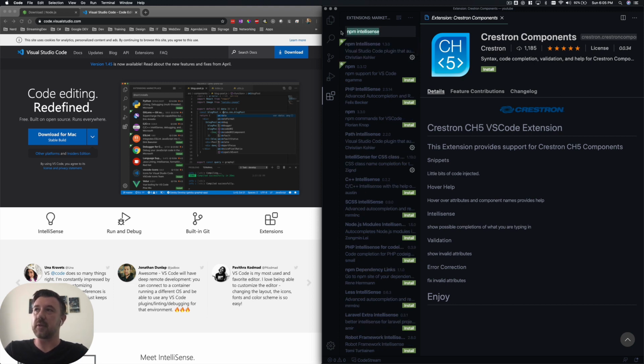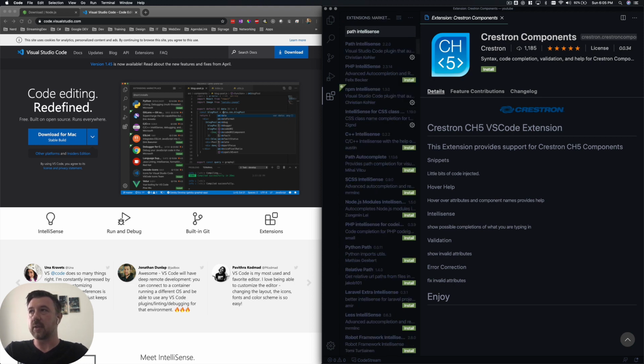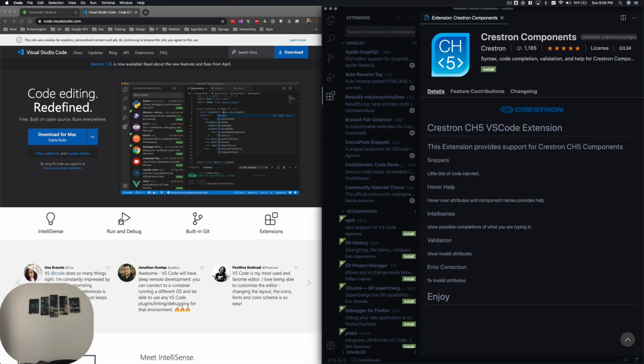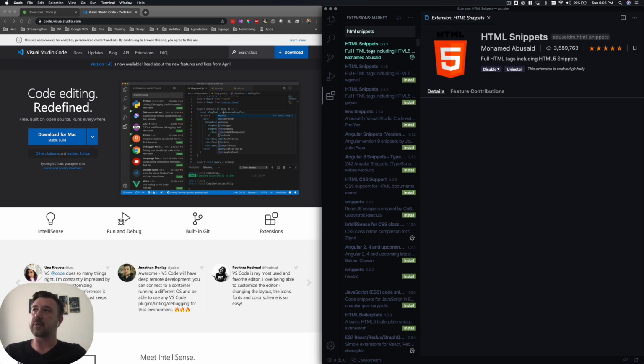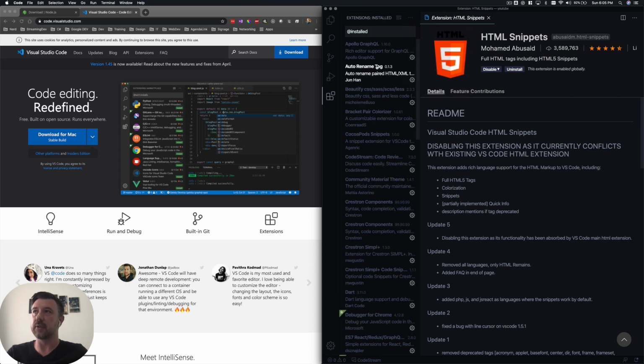This helps some of the node stuff. Same thing with path IntelliSense. Path IntelliSense allows you, so if you start entering pass to files, it'll know it and just start automatically filling it up. And the other one is HTML snippets. That's the other one you can use. Also, if you're ever curious what you have installed, you can click this 3-dot and say show installed, and it'll show you all the extensions that you have installed.